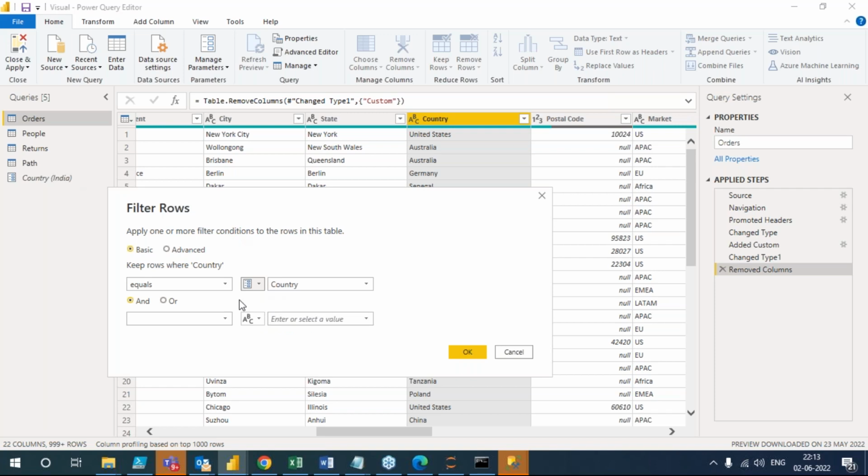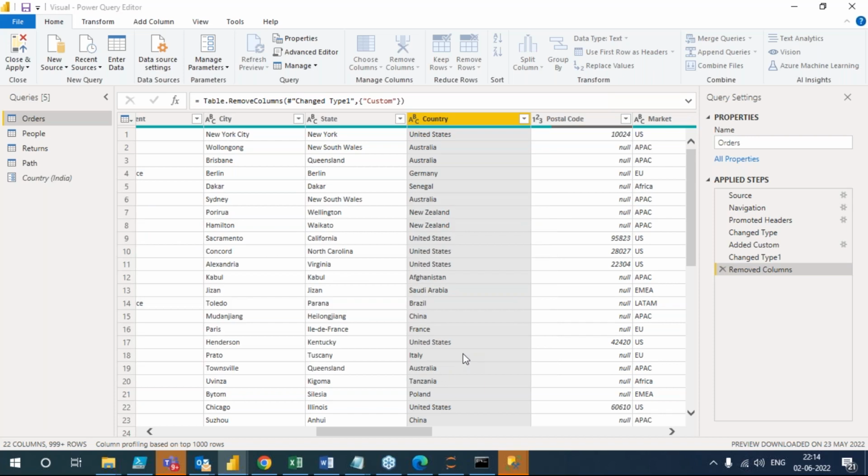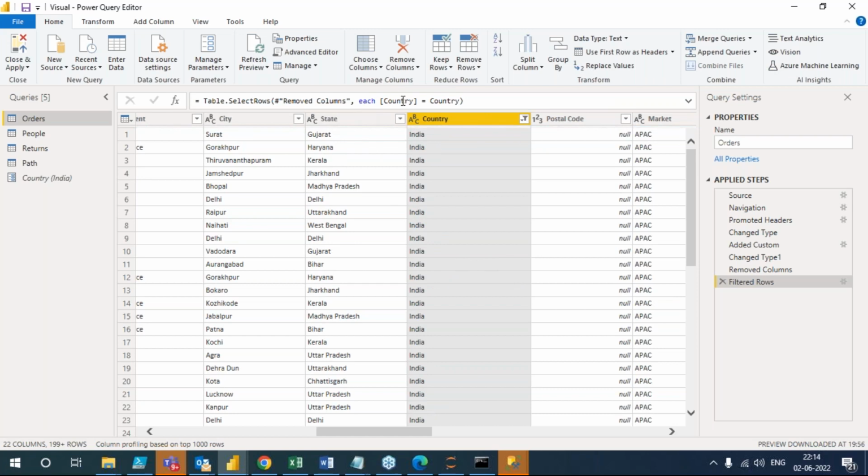By default, we have only parameter, right? Simply click on OK. Now by default value we are right. So now the moment we say OK, it's filtered to India.